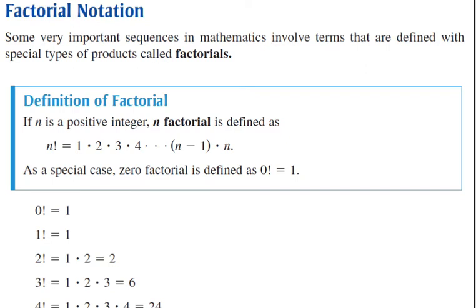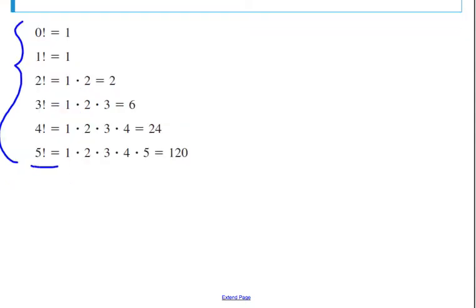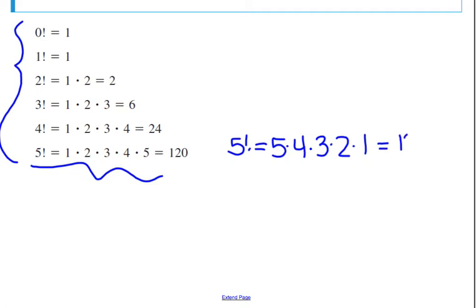Next thing is factorials. Factorials you've learned in Algebra 1, Algebra 2. It has a notation that looks like this, n factorial, and what it means is whatever your n is, you go down to the value of 1. I'm not the biggest fan of going from 1 to the highest. I like to write it like this instead. So if you see 5 factorial, I start with the highest number, and I drop down to 1. You multiply those numbers together and you get 120.